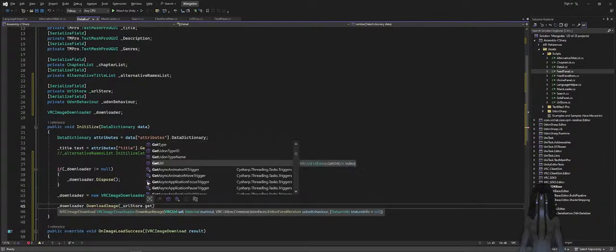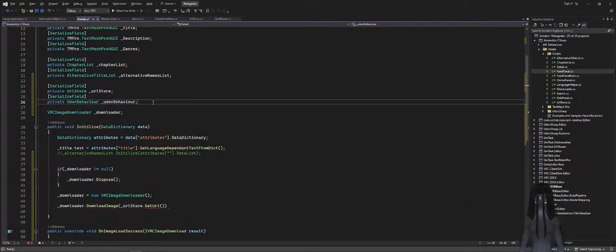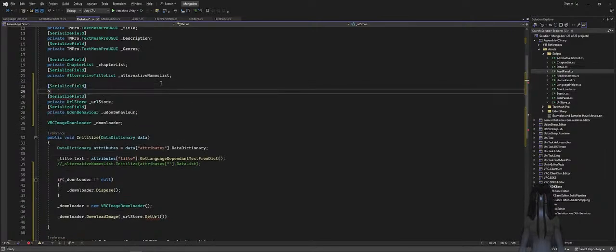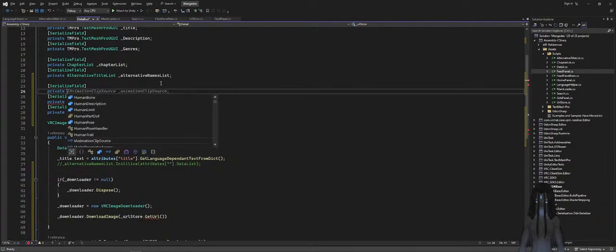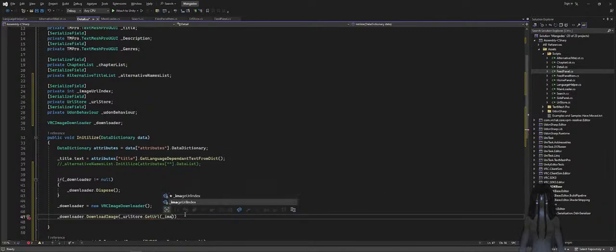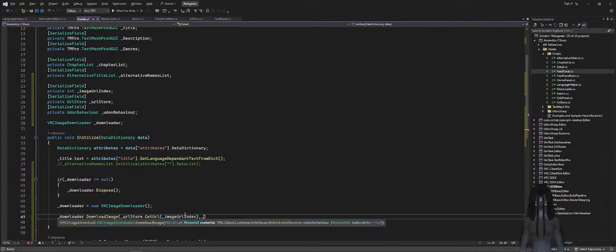URL store dot get URL for URL index, int image URL index, the material.